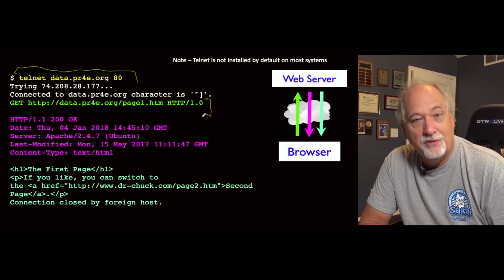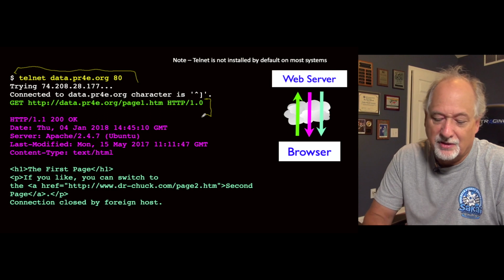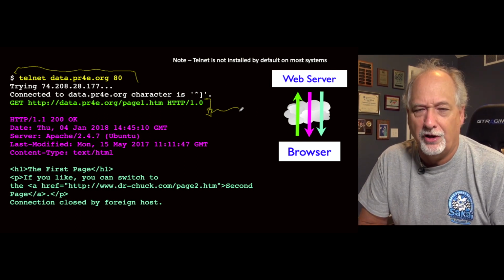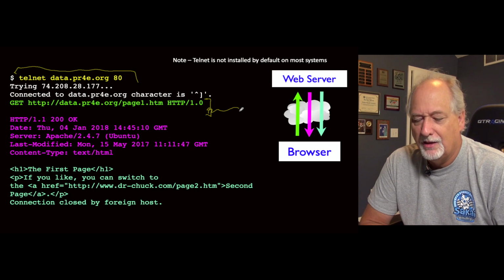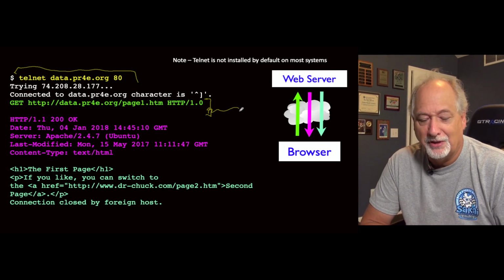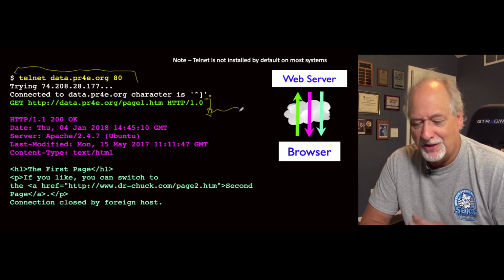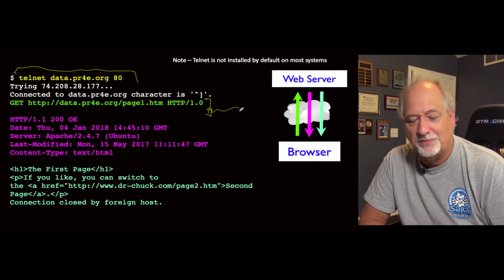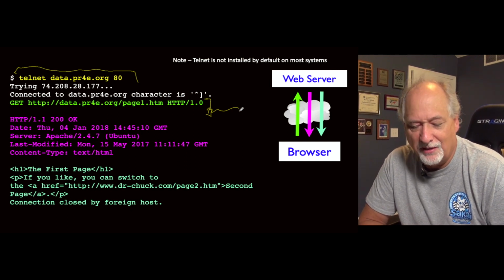In this particular one, it's easier to cut and paste this because some of these servers, if you don't type fast enough, they'll be like, you're not a software, you're a human, quit playing with me. Like you talk to Facebook or something, and you can talk to Facebook and see what happens on port 80, and it will time you out really fast. So it's good to have a cut and paste buffer. So you paste this get command in.